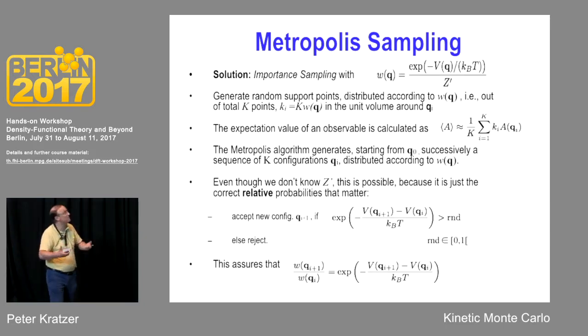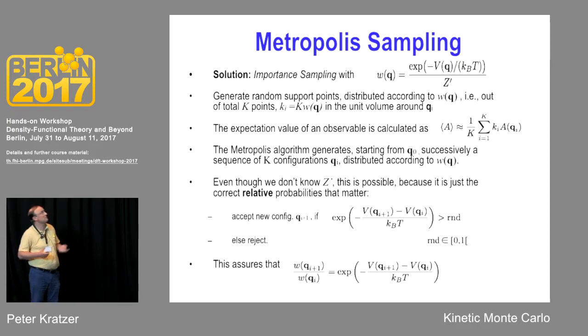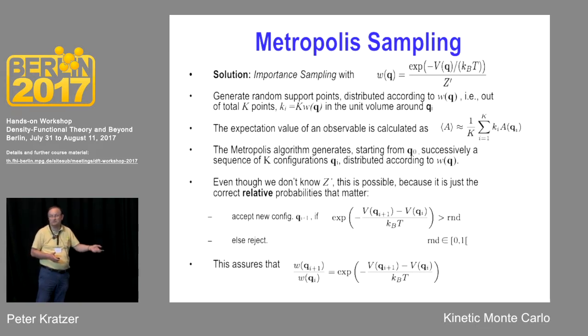So we generate the sampling points by a stochastic process. We start with some points, and then we generate new configurations, and we either accept them or discard them. So if the energy of the new configuration is such that this exponential here is bigger than some random number, then you accept the new configuration. And if it's smaller, then you reject the new configuration and you try with a different one. In this way, we generate many configurations, and then we average the desired observable A over configurational space.